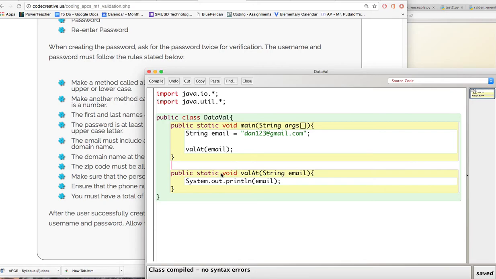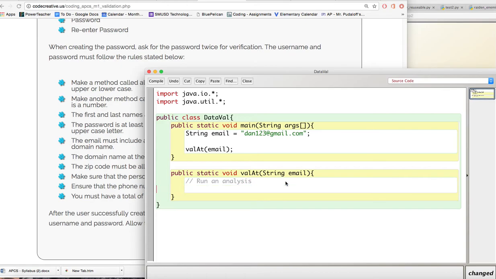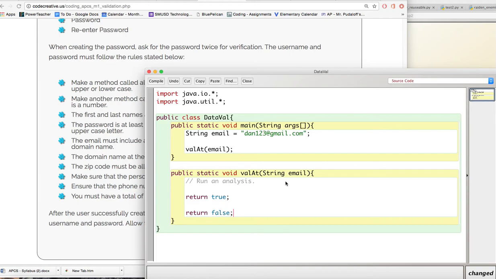So that's something that can be used in multiple places. Here, let's follow the same structure, where this is going to check if it's a valid email address following a certain set of rules. It's going to take in the email. It's going to run an analysis, and then it's going to return either true or false, right? So we're going to say if a branch statement, if a condition is true, then we're going to return true. Else we're going to return false, right? And that means right here, this needs to be the same data type as what's being returned. Okay, so we can't have it be void anymore.